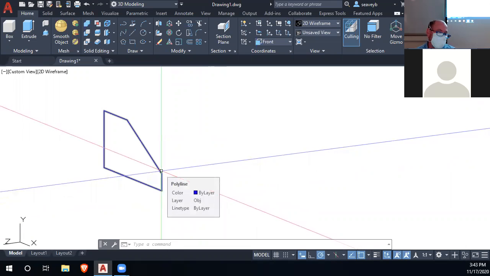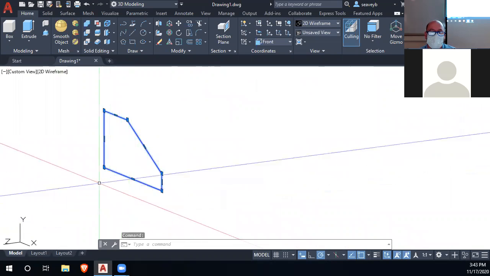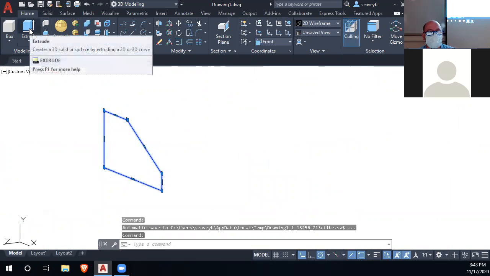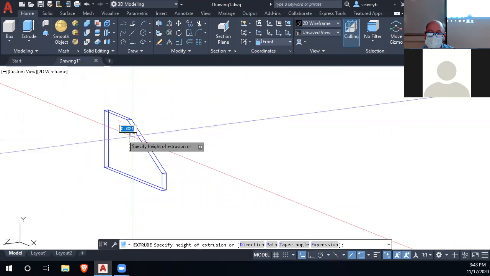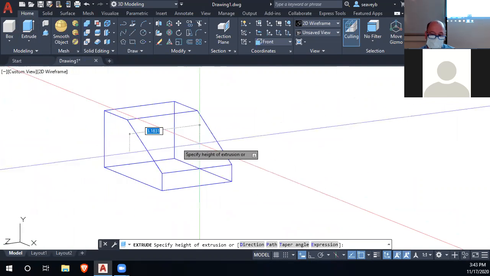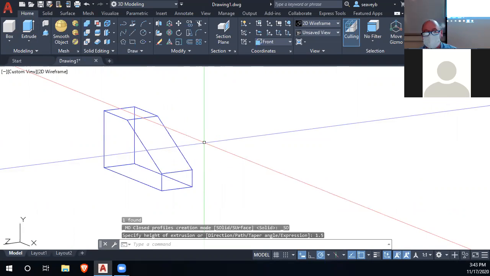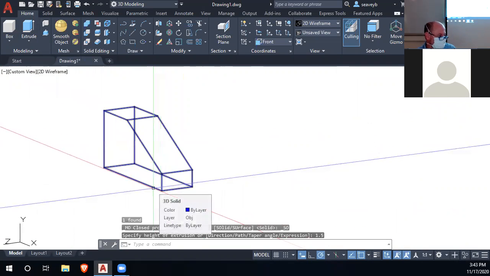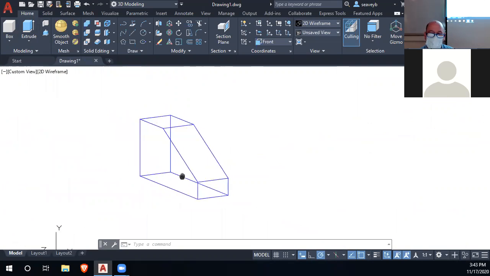Anyway, so here's what we're gonna do. We're gonna select the polyline, and I'm gonna use the extrude tool, which is just right there. EX would work too, I think. And that gives it depth. And we know how big it is because the only number we haven't addressed here is the 1.5. So I'm gonna type in 1.5 and enter. And there it is, I'm done. I drew the thing. I modeled it. But it's not drawn yet. It's modeled, but I haven't made a drawing out of this yet.